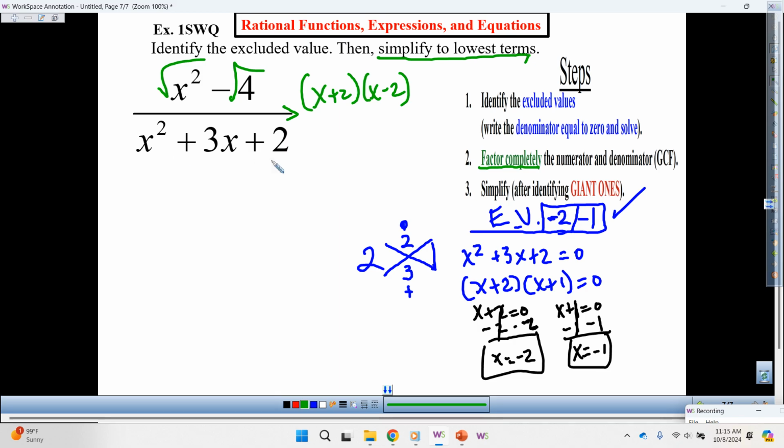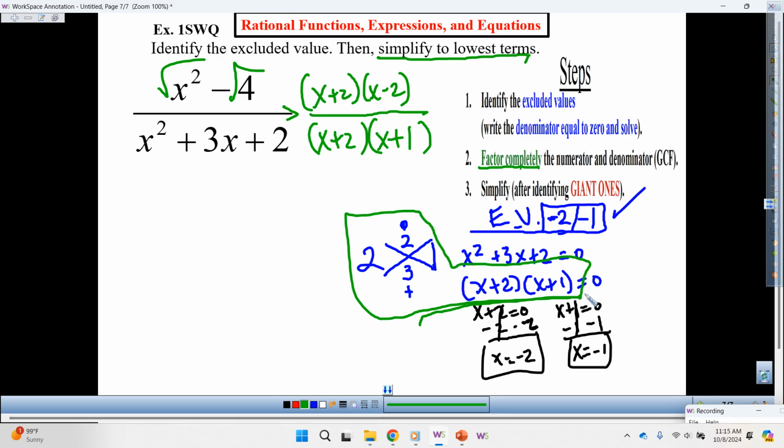All right. And then how do we factor this? Tell your neighbor the factors for this one. Now we're going to pass it to Gio so he can enlighten us. Factors for the denominator. Tell your neighbor what the factors are. All right. What you get, Gio? Yes, x plus 2 and x plus 1. Where did you get that from? Oh, we already did the work over here, Mr. Q. That's true. Those are my factors right there. All right, so step 2 is done. Giant 1. Do you see anything? Yes, this one. And that leaves us with x minus 2, x plus 1.